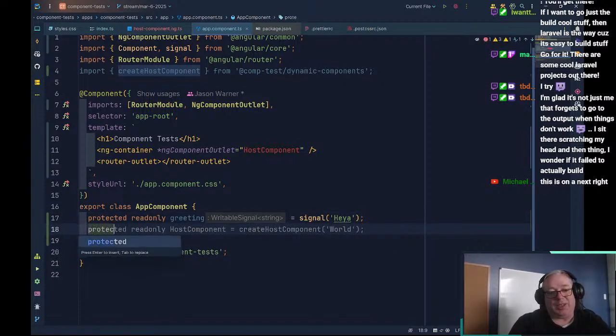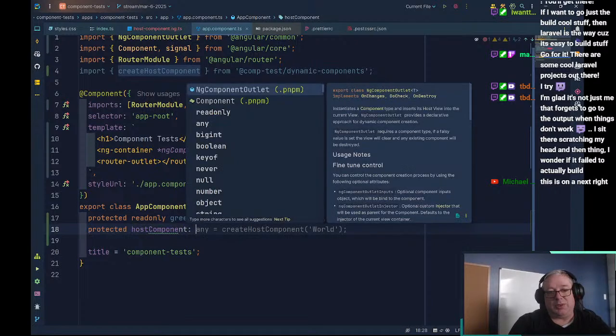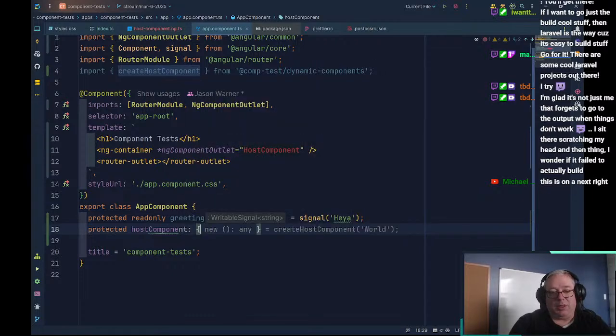We can say, hey, protected advanced settings, or this will be host component, right? Host component. And it's going to be of type new or undefined.